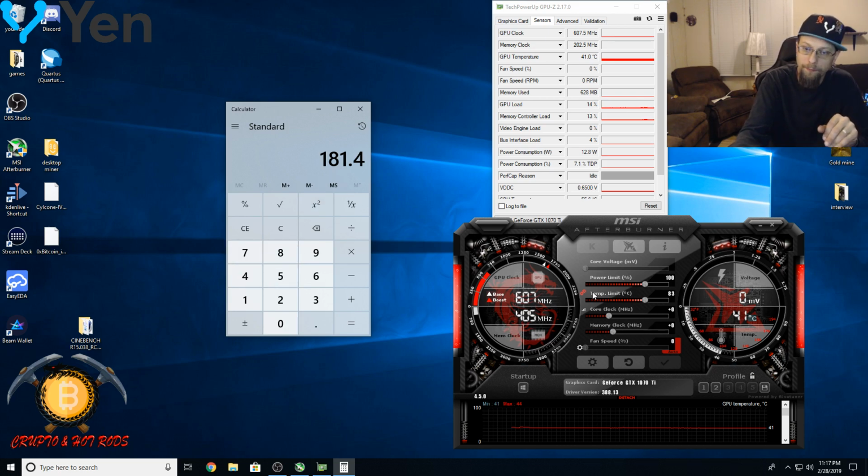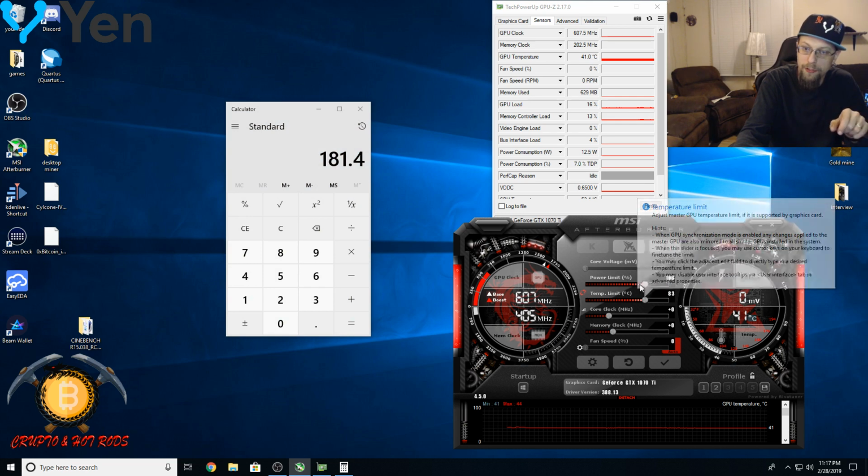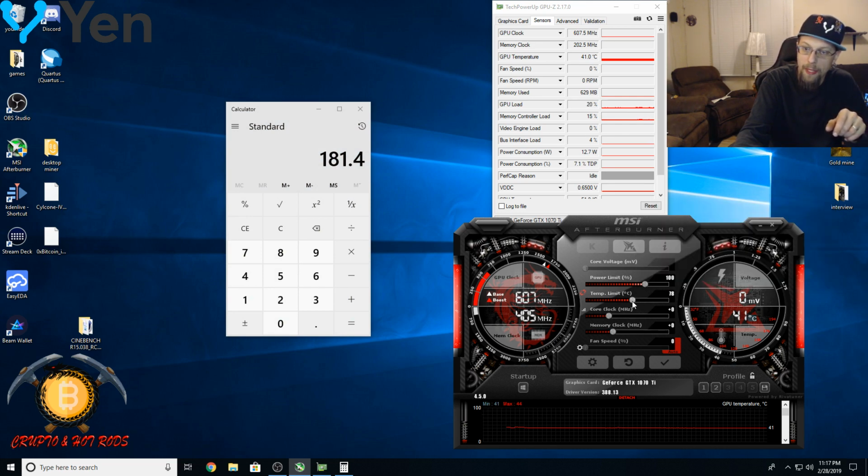Whenever I'm mining, now this is something in MSI you've got to remember too. There's this little link here. Click on it. What it does is it unlocks the temperature and the power to be together like this. I like to set my temperatures down a little bit when I'm mining, but we'll get into that in a second. Whenever I'm mining, I don't normally have it be anything more than 75 degrees Celsius. Again, times 1.8 plus 32, that's 167 degrees Fahrenheit. To me, that's still very hot.